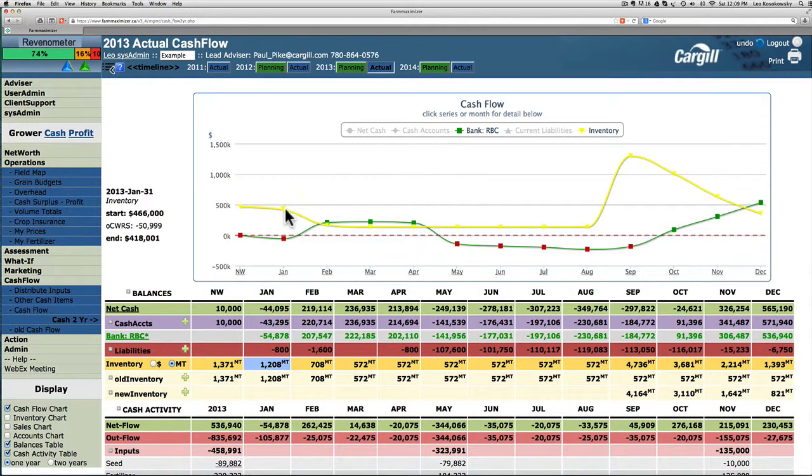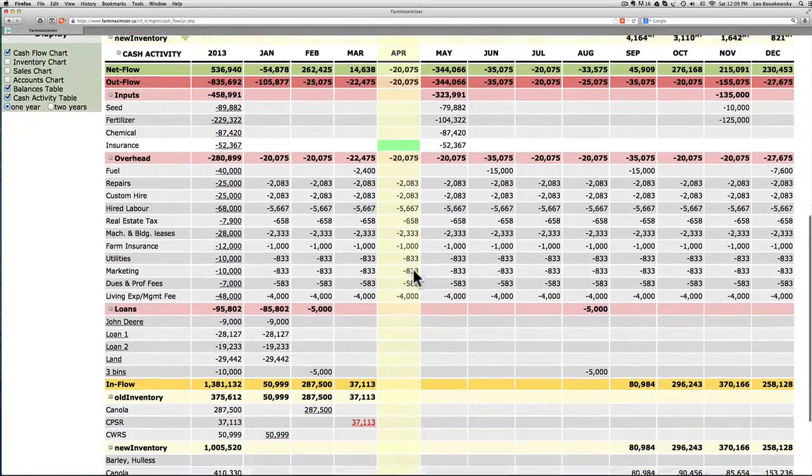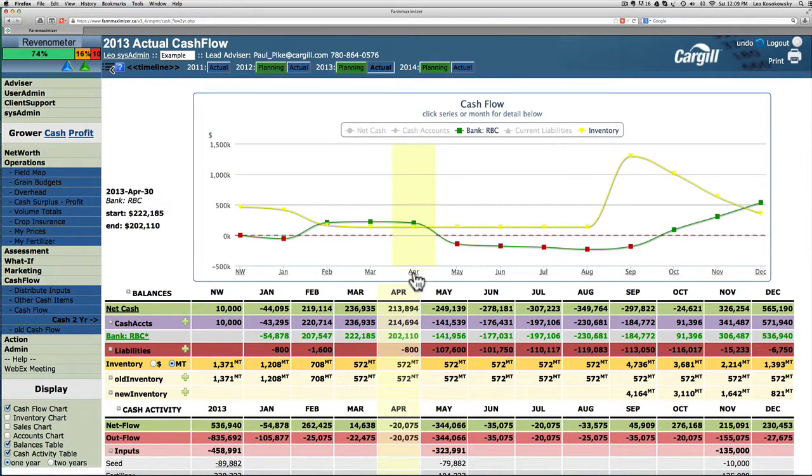Details about any point will be shown in this area to the left of the graph. At the same time, where that number correlates to in the table below, you can see in inventory, as I move onto different lines on the graph, it's going to highlight the appropriate number in the table. Clicking on the month will give you an easy way to see up and down the table as you scroll. Click it again to remove it.